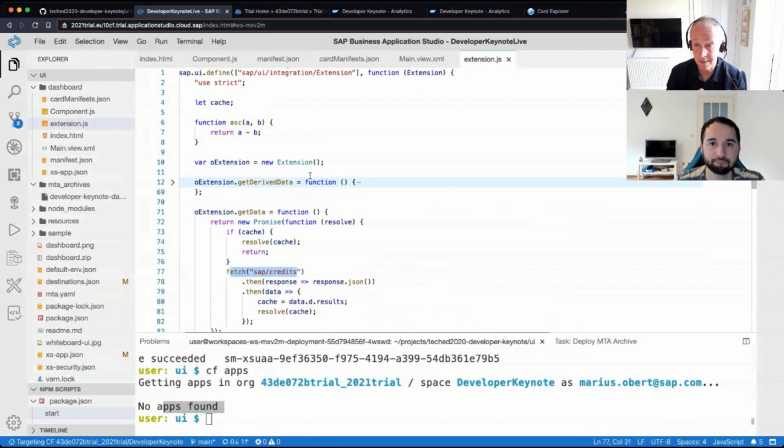I'm seeing there, and it's part of the SAP UI integration library as well. So you just have to extend that. That's what we're doing here, and provide almost like a contract, right? Provide an interface, or provide a method that will be called to go and get the data and marshal it into a structure that is needed to fill in the properties values for the cards. Is that more or less what we're looking at here?